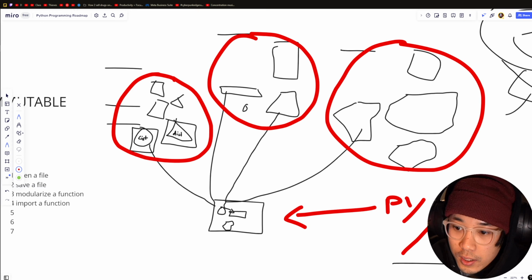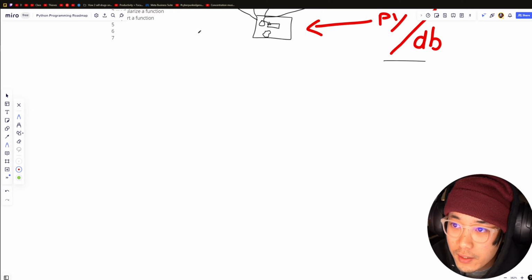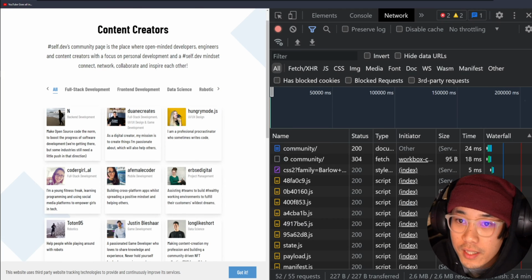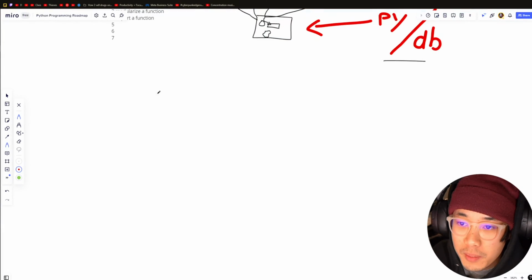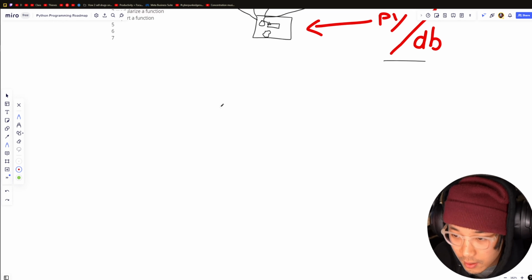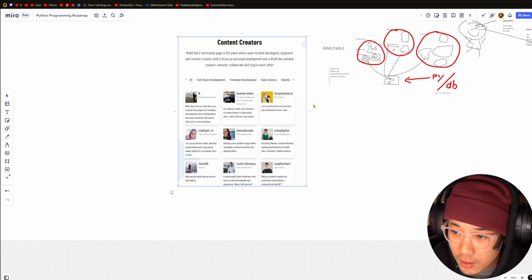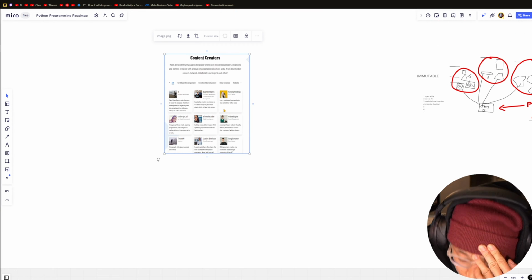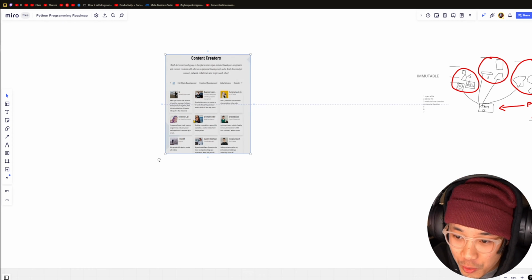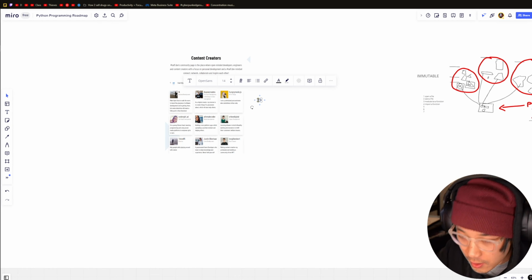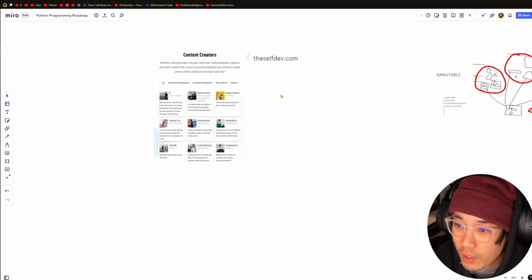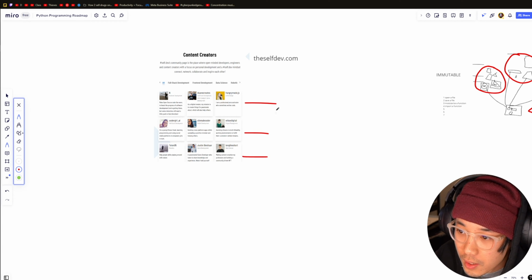And what we want to do is, let's say we have this page, and let's say they all are famous people who you need to analyze, and that's why we put them all here. And this is just your pseudocode, your visualization, how you do that. So you have this web page which is called selfdev.com, like this, and you need to scrape all of those users into your Python code, right?